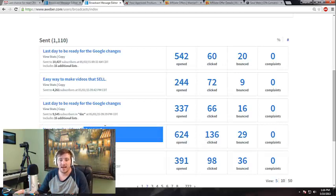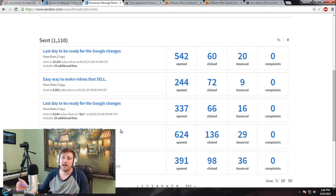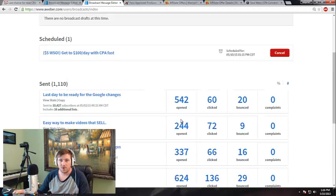Now, you can see here, I send to everyone at once. What this does is it floods all the different inboxes, Hotmail, Gmail, Yahoo, all at once, in a split second. Unfortunately, that's one of the triggers the internal filters use to determine what's spam and what isn't, what's coming from an autoresponder, what's coming from a person, and things like that. So just by doing this one little thing, I've been getting a lot more opens and a lot more clicks as well. So 650, 550, about par for the course.